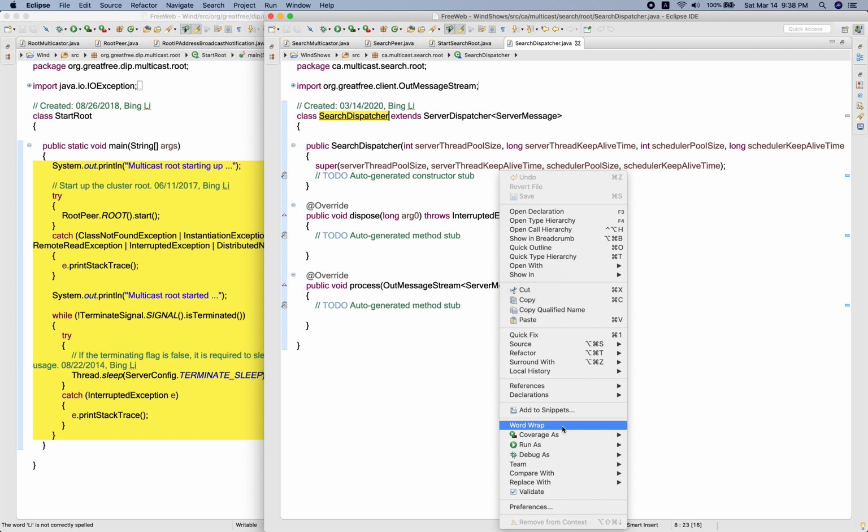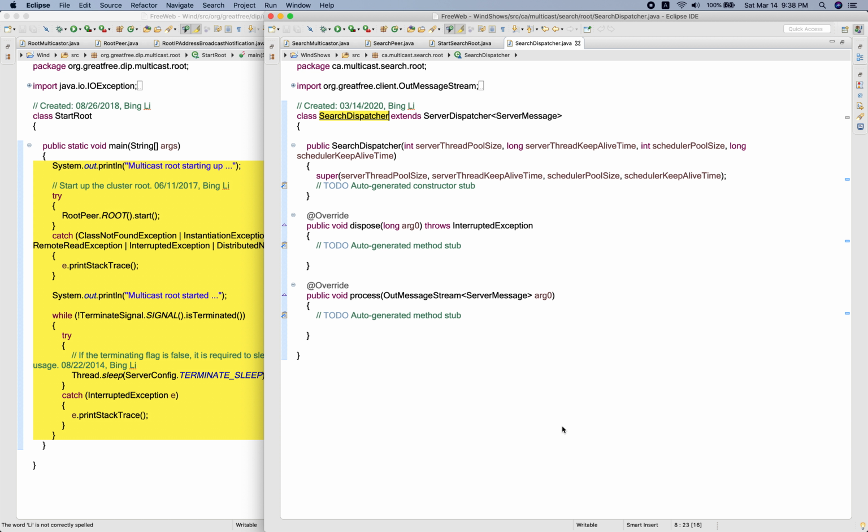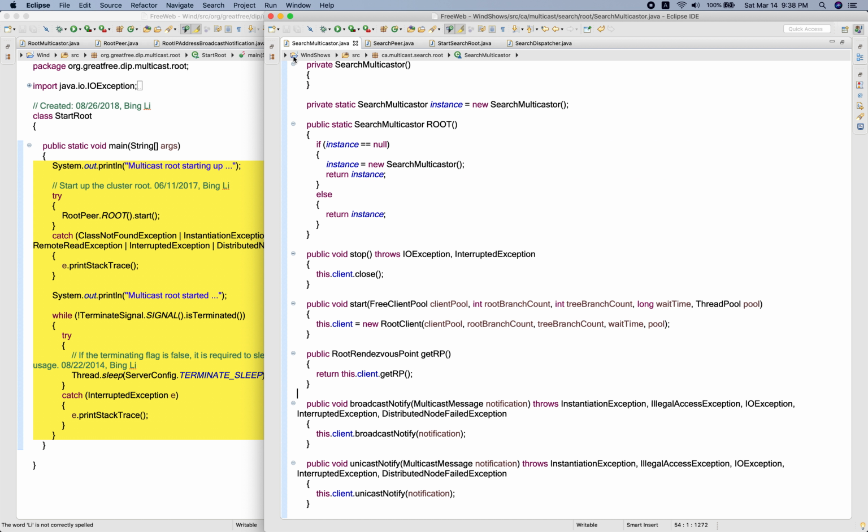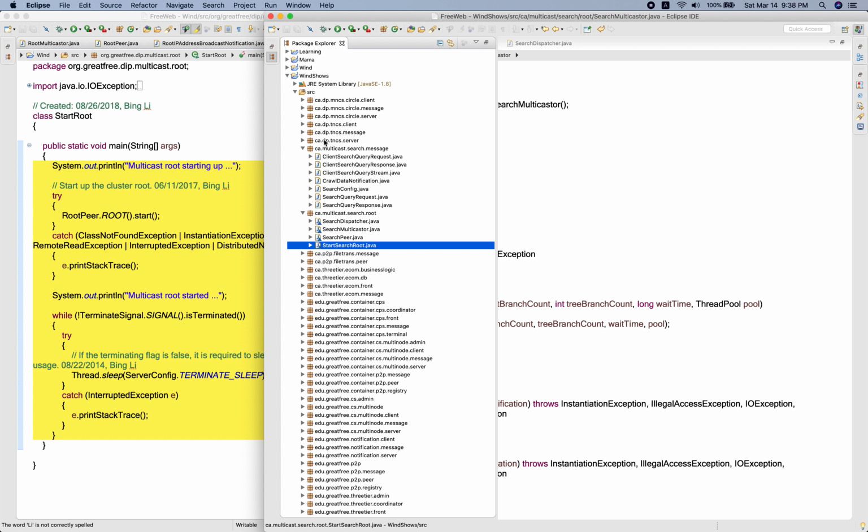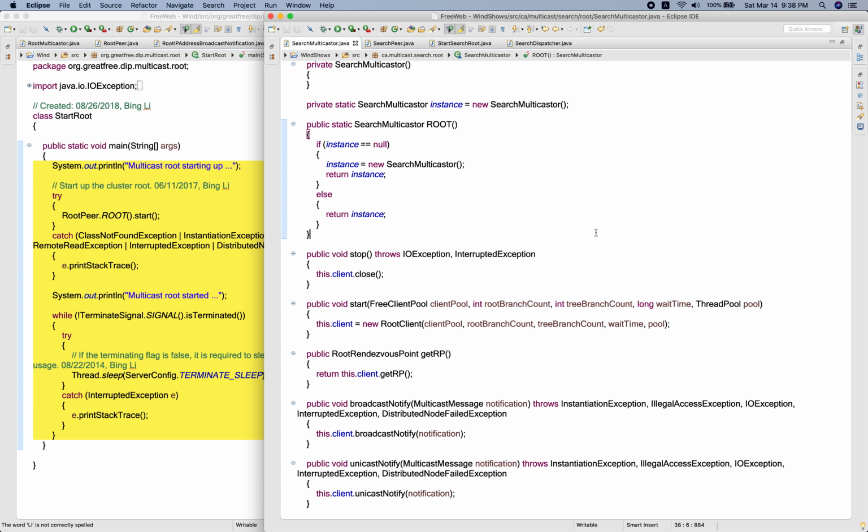Okay, now it has already taken us about 1 hour, so I hope I can keep programming this code in the next class. This project is a little bit huge. We have finished the root. We still need to work on the child, and then the client also needs to be constructed. So we will just keep working on this code in the next class.